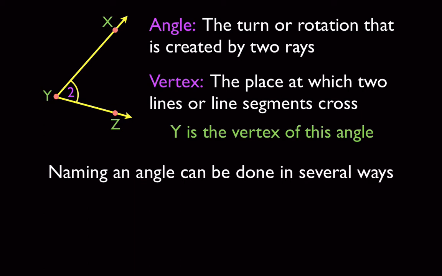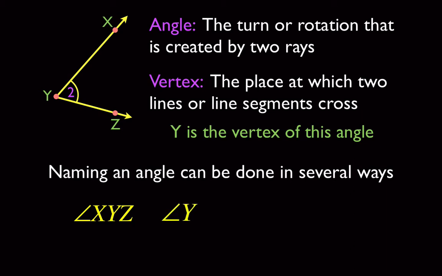Okay, naming an angle can be done in a lot of different ways, especially on this problem. First of all, if it's an angle like this and it's just one angle by itself, we could start out calling it something like XYZ. So example, starting with the first letter, X, then the vertex is always in the center, Y, and Z. Now the question you might ask yourself is, well, but why does it go XYZ? Could it have gone ZYX? Absolutely. You can go in either direction as long as the vertex of your point, which is Y, is the middle of the way you explain it down here.